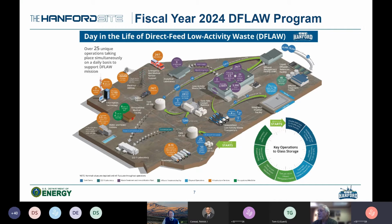Frankly, we look at it from how much good can we do with the $2.6 billion that we are getting from the nation, and how do we ensure that's invested wisely versus the other aspect of what we don't have, because quite frankly, it doesn't add a lot of value in terms of planning and how we execute the mission and working with our regulators to achieve our joint objectives of cleanup. We all are interested in doing this mission as quickly as we can, and we do that with the resources that Congress provides us.